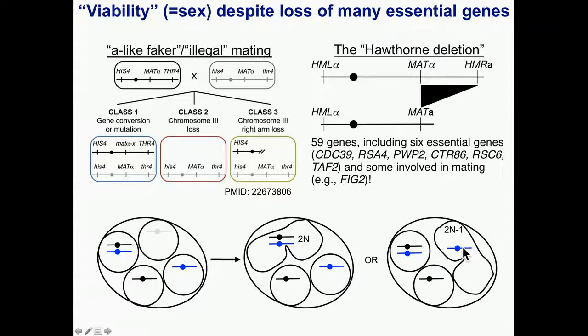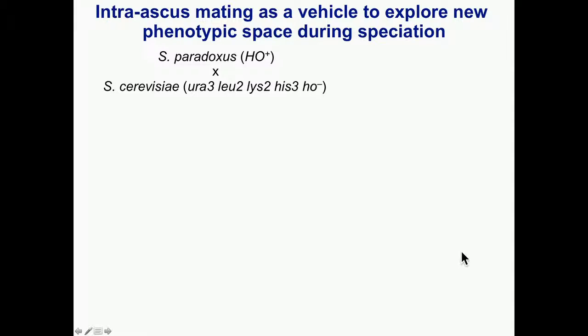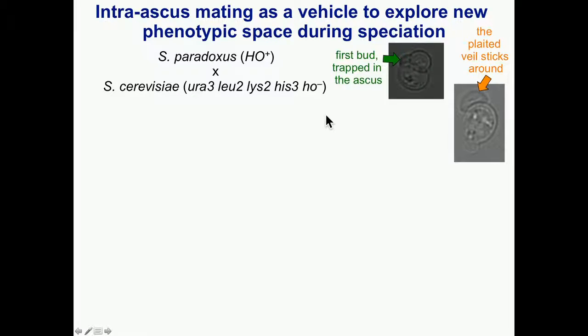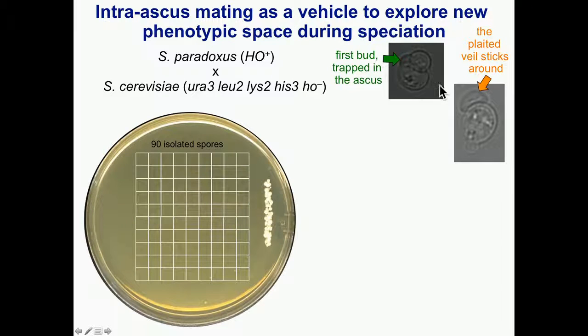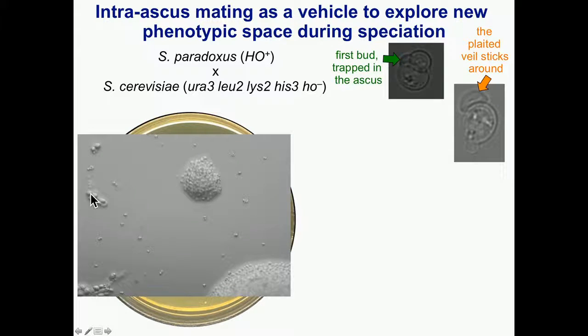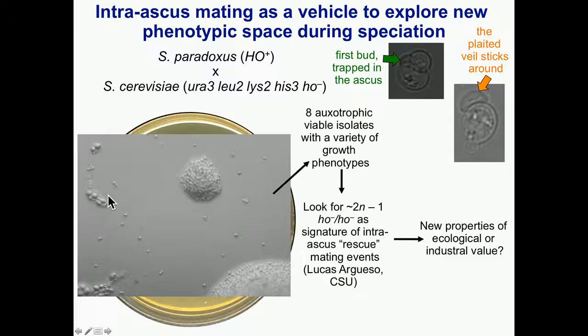for a single chromosome. And so finally, some of the experiments that I have ongoing right now are to recreate an interspecies diploid and look at the progeny of meiosis as they germinate. And you can see most of these spores are dead, but if I look in the streak of cells here, I can find many cases in which germination is occurring when I leave the asci intact. And so I want to then look at these and see if I can find this karyotypic signature of this inter-ascus mating rescue that I'm hypothesizing.